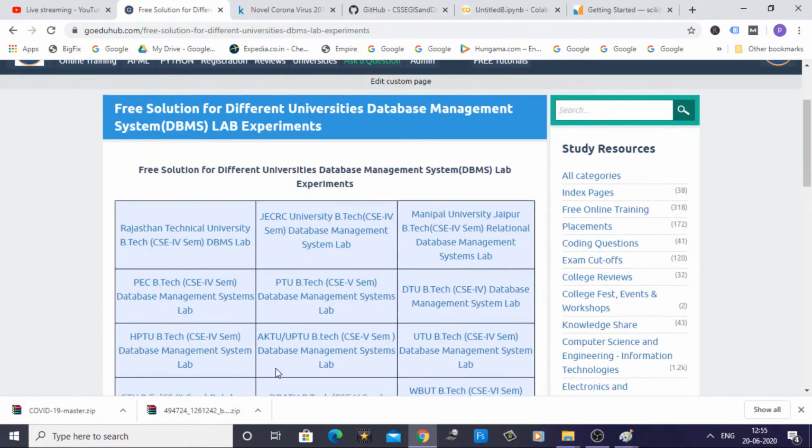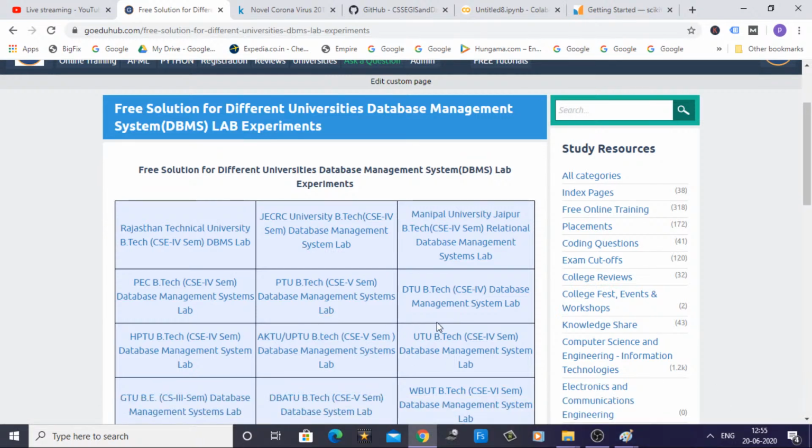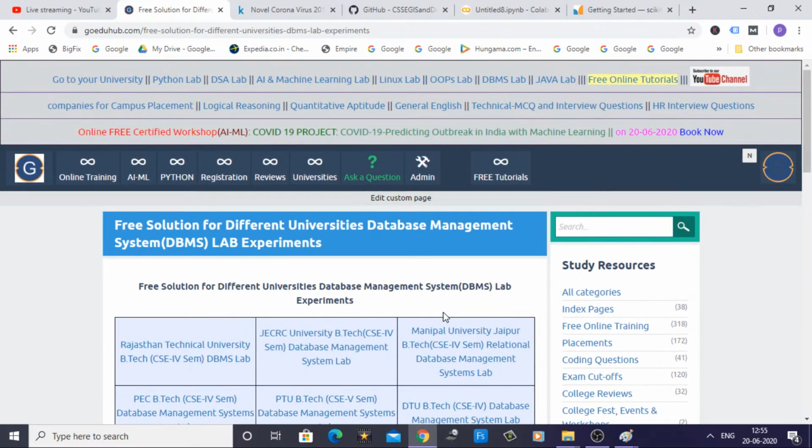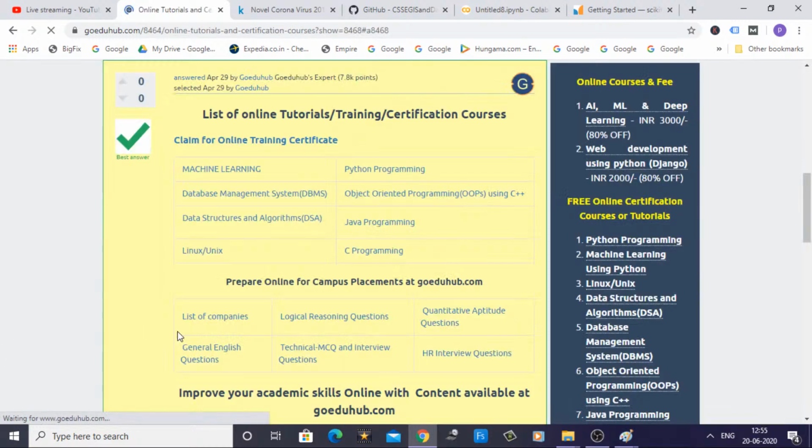You can take the benefit nowadays, as everybody is at home, so you can take the privilege of these things, and we have prepared very fine content. If you study some of it, you will get interested in the technology. You can also prepare for your campus placements, and you can go to the free online tutorials. Here the machine learning tutorial is available.